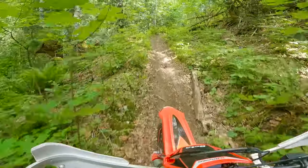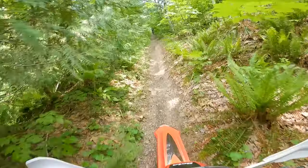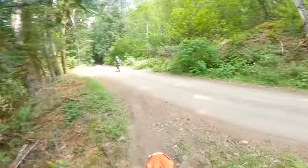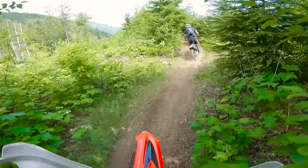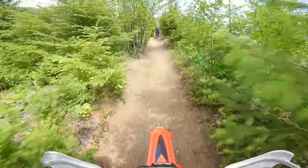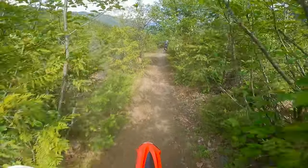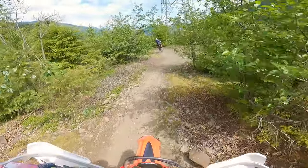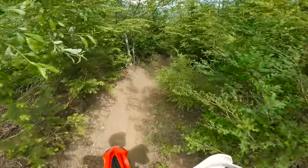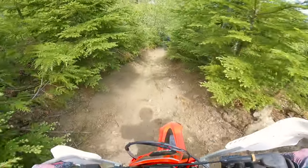Man, this thing climbs effortlessly. That was fun. All right, we're into another little zippy trail. We've got a huge mountain to climb up here. So we started by trying to go up the west side of the mountain, and now we're gonna cross over the front face of it, and try to climb up the east side and see if we can get into the mine that way. Huh, this is neat. What are you coming up to?